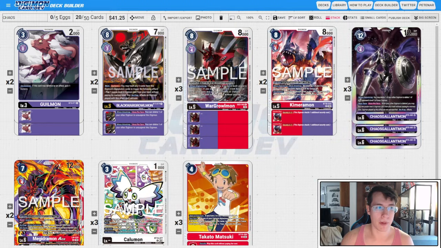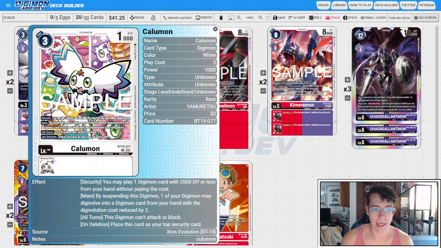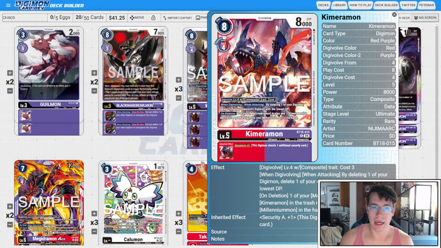You could potentially promote like a Growlmon, go into Growlmon X, get your float effect, and then if you have 3 memory, you can just hard play this Calamon, suspend it to Evo into this for 2, and then pop the Calamon, put it in security, and then delete one of your opponent's Digimon with the lowest DP. That's also a really strong play, especially if they only have 1 body on the board.